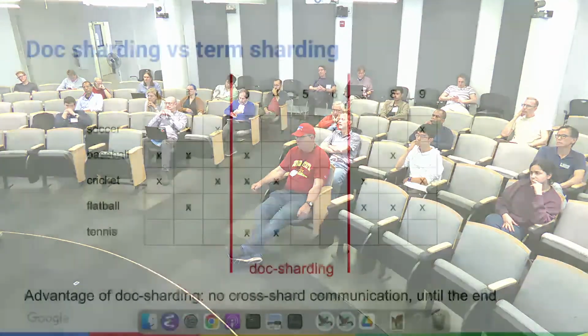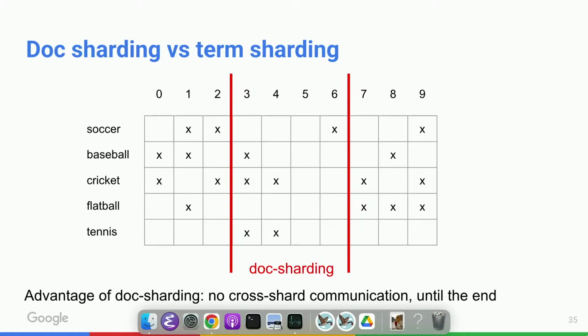So if we go back here, we are once and forever splitting up the documents into shards. So these documents can only ever be accessed when you query shard 0, shard 1, shard 2. Now let's focus our minds on a single shard because it's just a smaller version of the web. So forget about shards from now on.